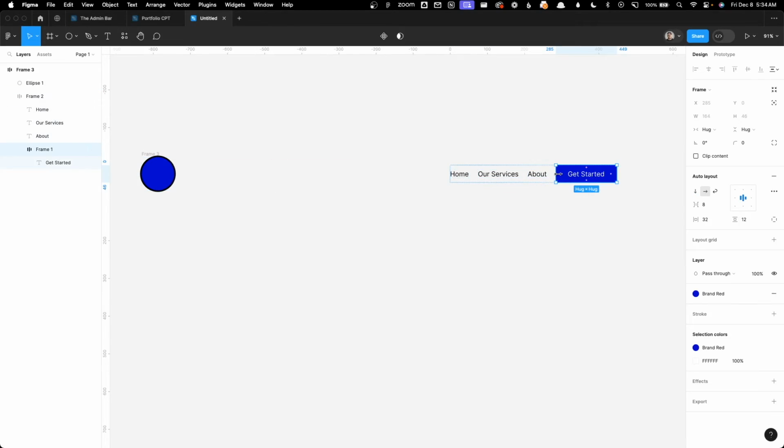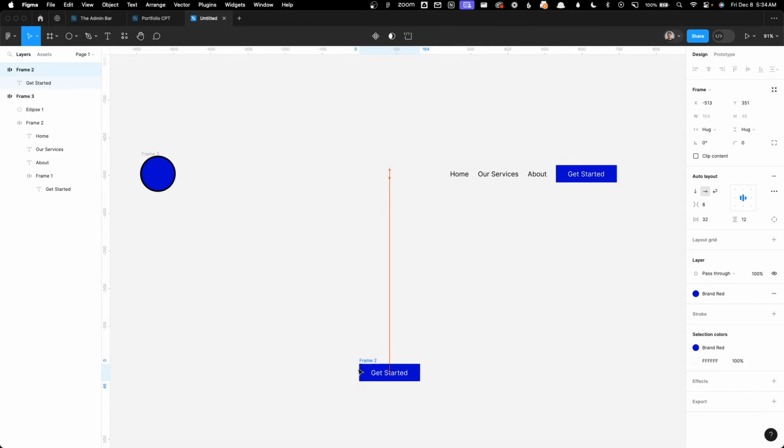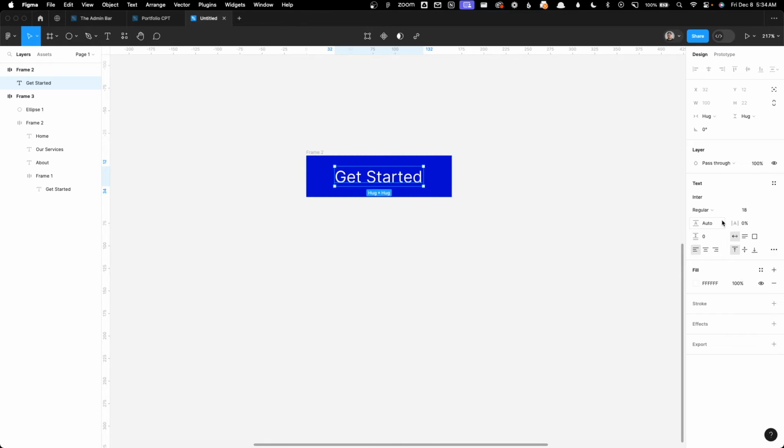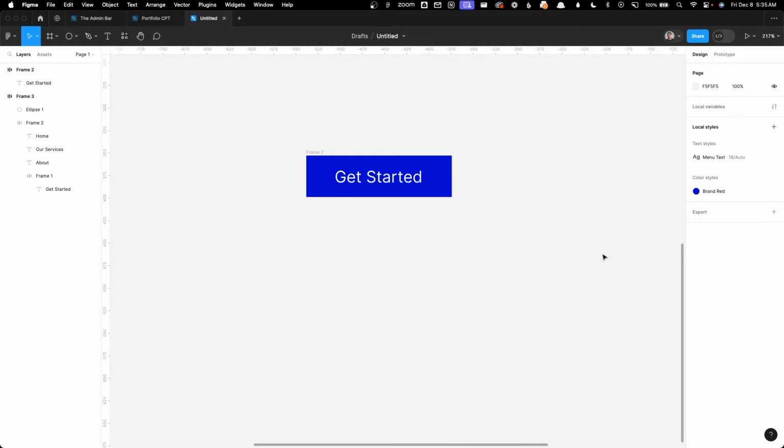I'm going to grab this button here, copy and paste it, and take it out of our frame so we can work with this. So you've seen how we've been able to take this color and match it to one of our variables, and we've even been able to take text and match this to our text styles. But often we're using multiple styles in one compound element, and that's where components come into play.